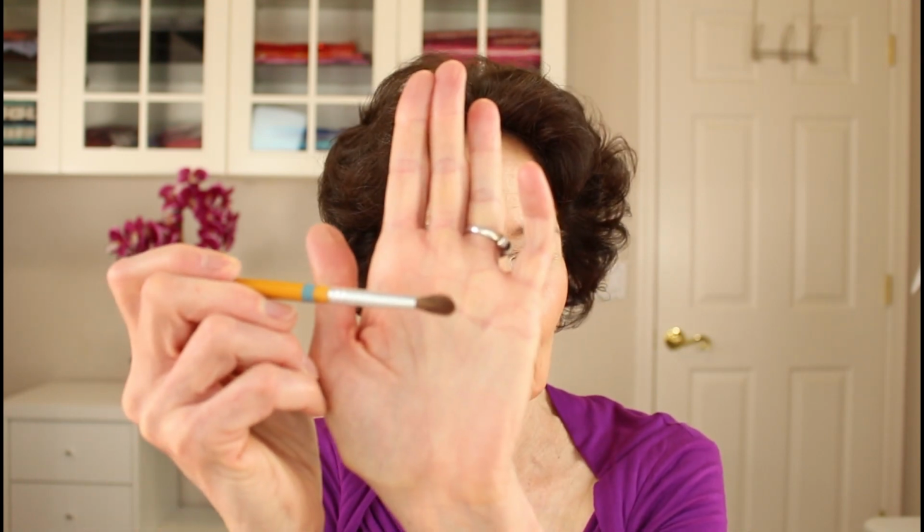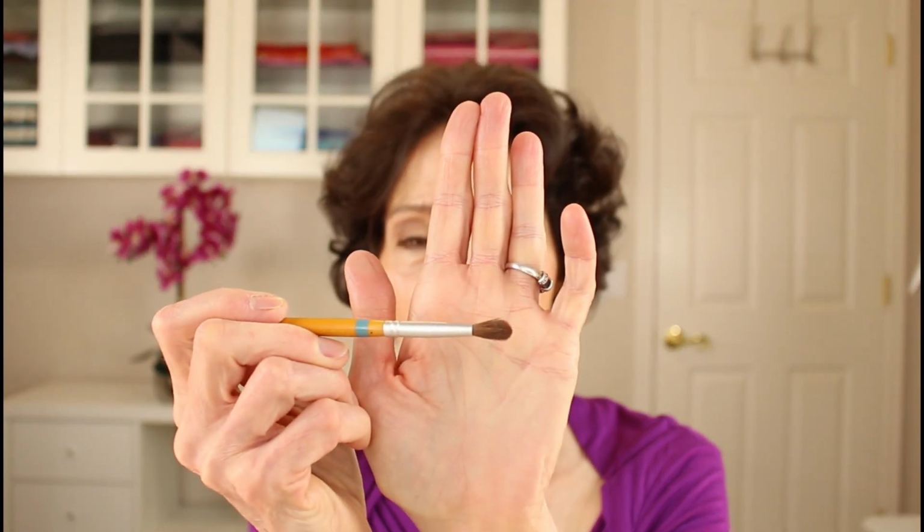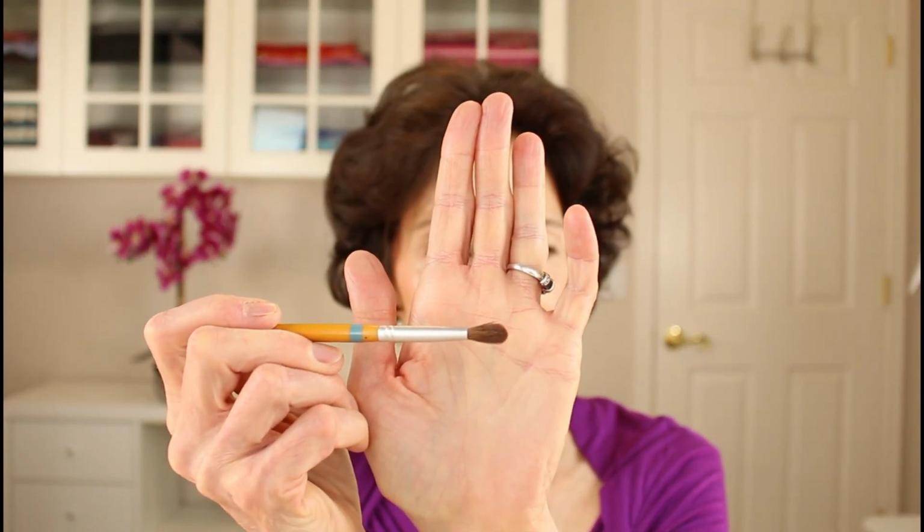I'm next going to take a medium color, or we usually call it a transition color in the makeup business. And I'm going to put that medium color in the crease area of my eyes. And I want to show you what I'm using. This is the brush I'm using, which is a brush that's no longer available, unfortunately. But the kind of brush to use is one that's like this, that has a little bit of length to it and is not terribly firm. As you can see, this has a little bit of give to it, and that's what we want to go with.